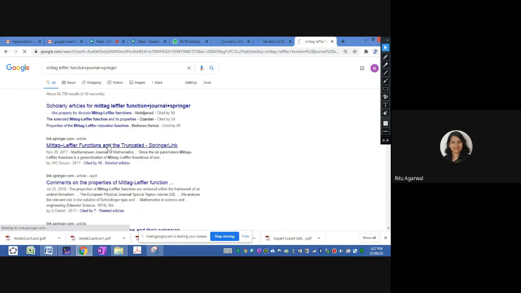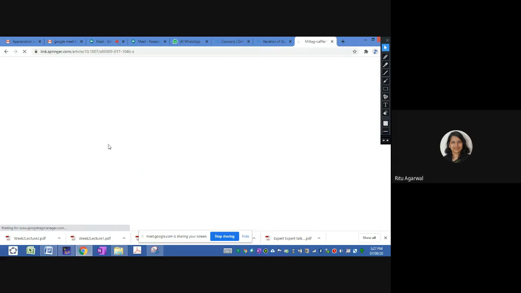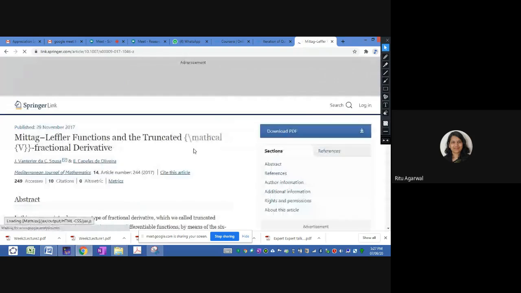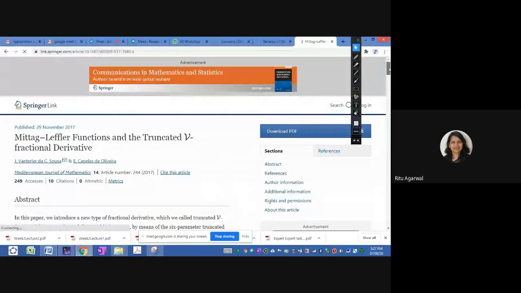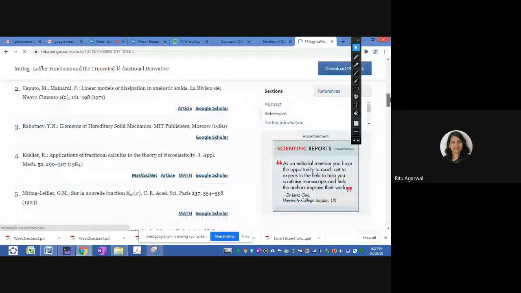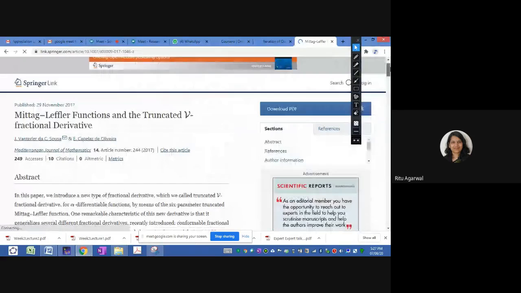So it is showing me some article with Mittag-Leffler function and the truncated. So this is the article, and you can see all these mathematical commands.